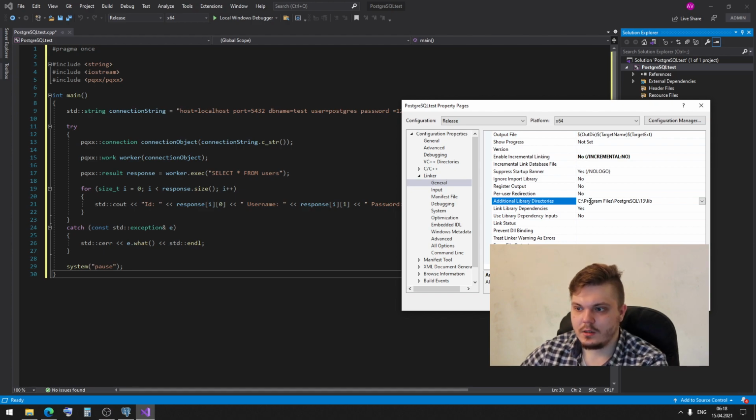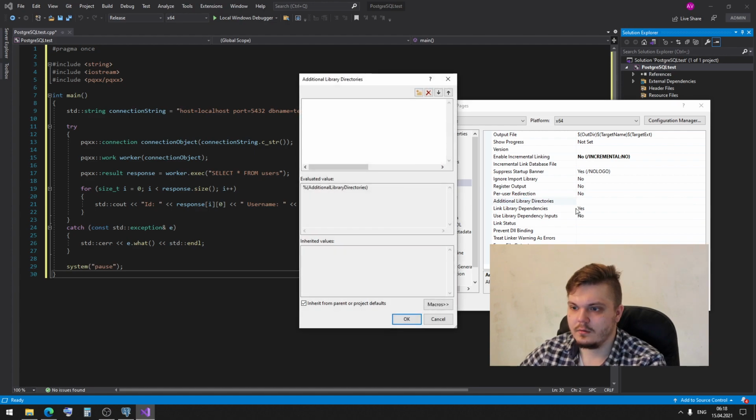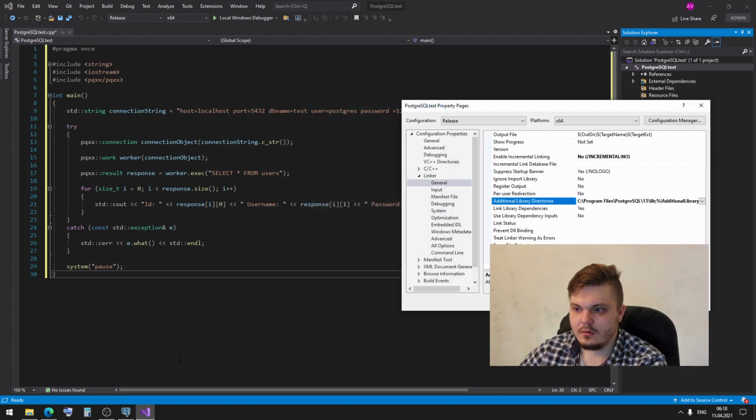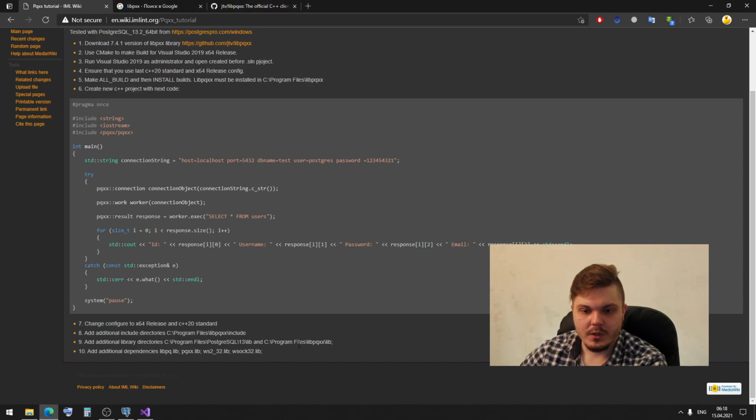We just need to paste here, or we can click edit, create a new one, and like this. Okay, and then it's about libpq.lib. Then pqxx.lib is from our libpqxx library.